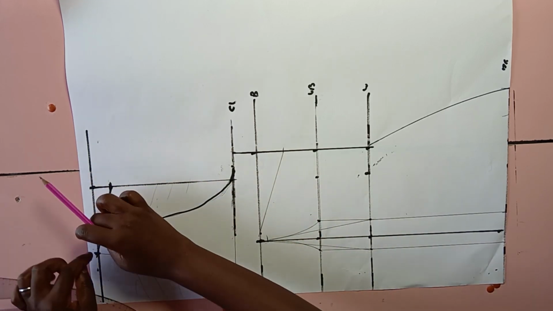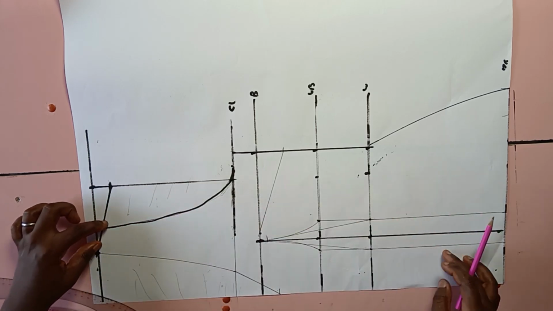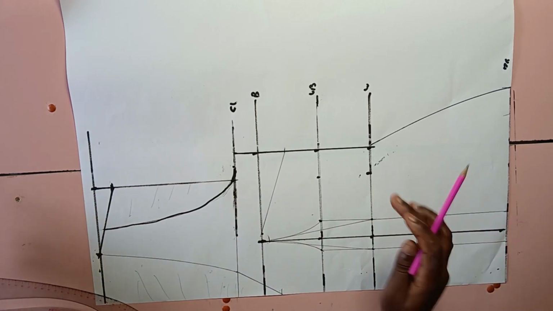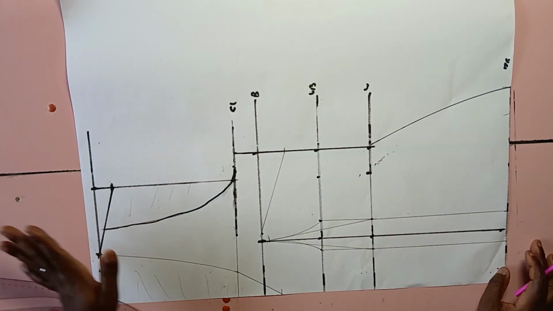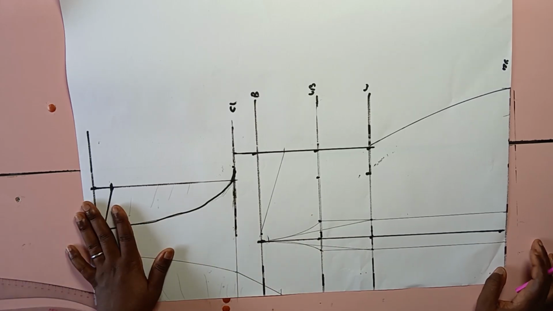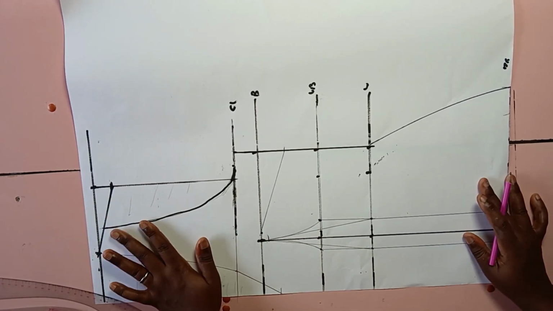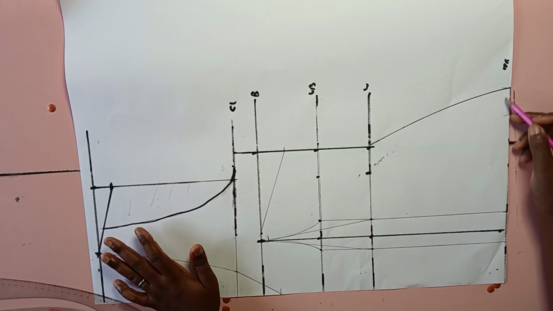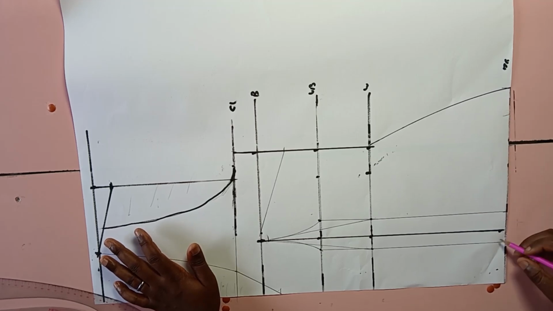So this line now, from this point here, if you want to sew it, you are going to be extending a strap that is going to hold the back together with it. So when we get to the back, I'm going to explain further. So now that we have done this, we can go ahead to draw the asymmetric effect on the hemline.